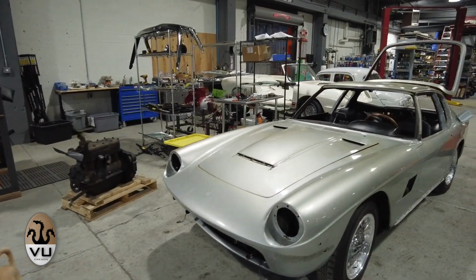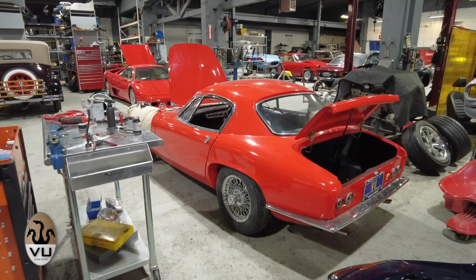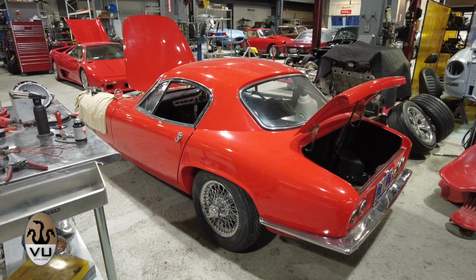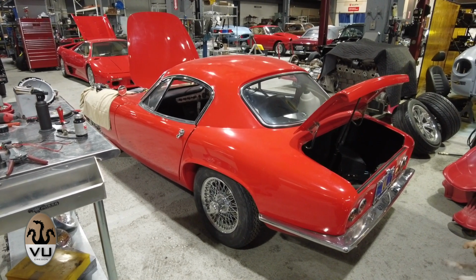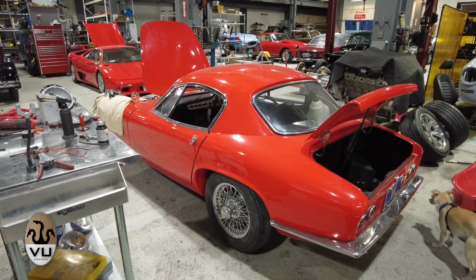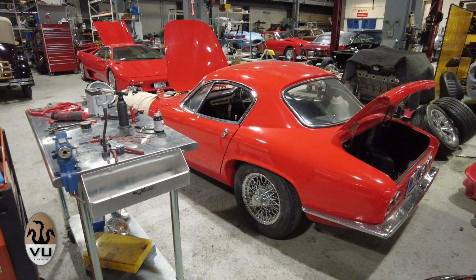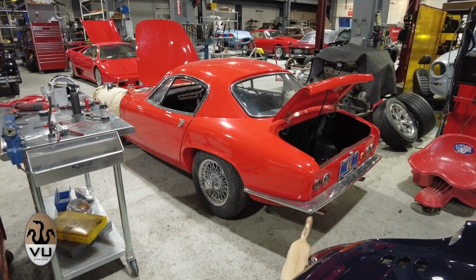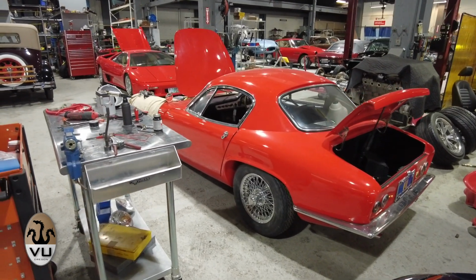All right, what we got here? Lotus Elite. The lights weren't working, so we're going through and cleaning up all the fixtures. Over time, especially if they sit, they develop a resistance between the connectors, and lights go dim, you lose grounds, all that kind of stuff. So we're redoing all that and fixing lamps and getting them all working. After that, I think I've got to set the Webers on it. That's about it. Other than that, it's about ready to go.